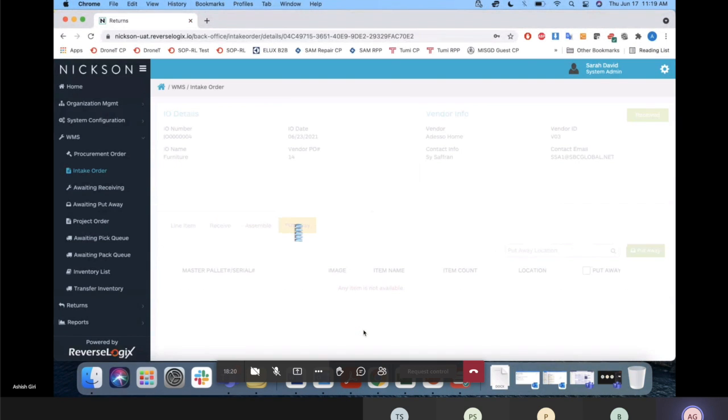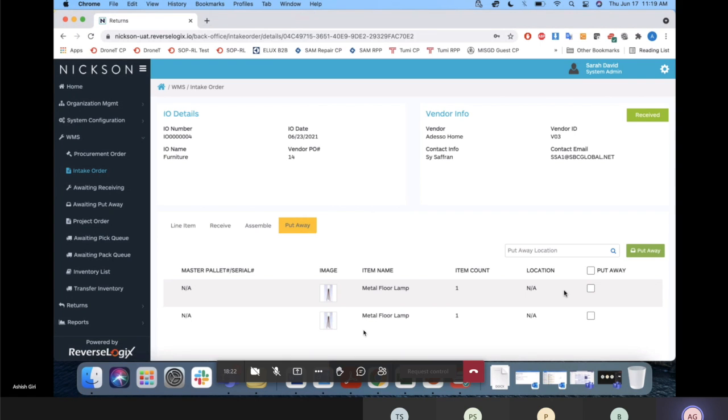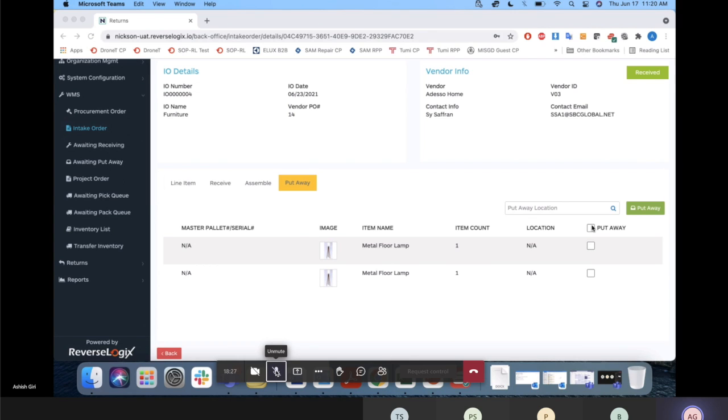All right, so location scanning. Location scanning is essentially available at put away. Basically, you're trying to store something away. The way it would work is if you want to put one item or two items or multiple items together in bulk, or even pallets together, the user simply needs to select the items they want to put away, or even just one item. All they need to do is, when they get to this particular field, scan in your location code.